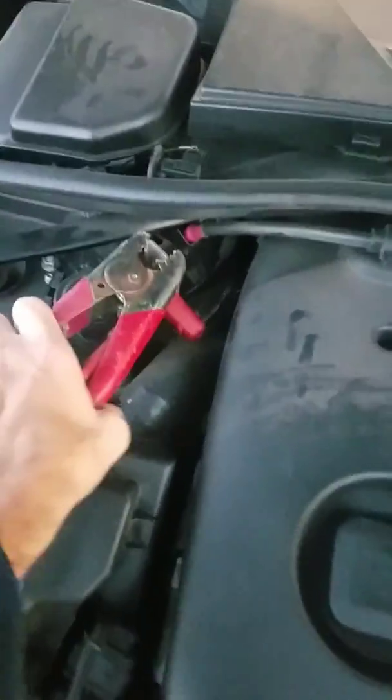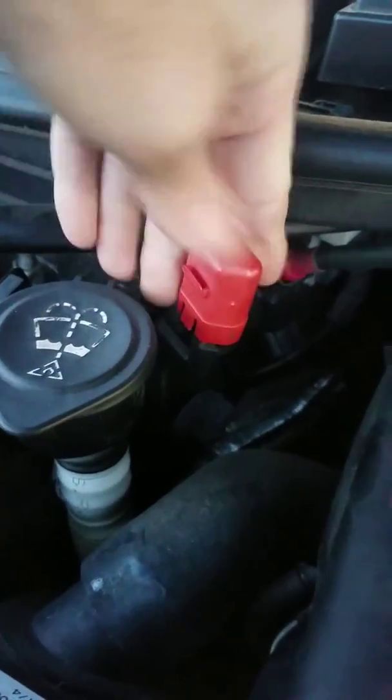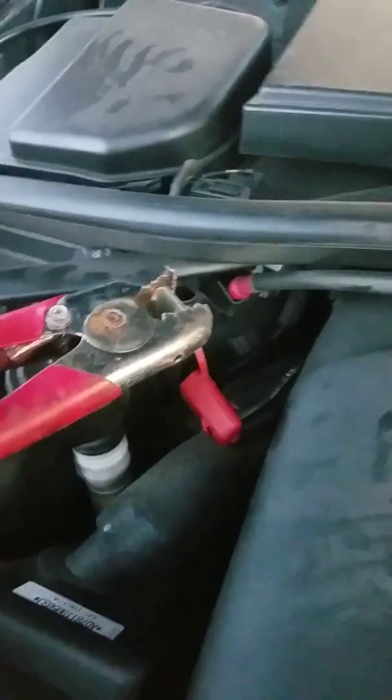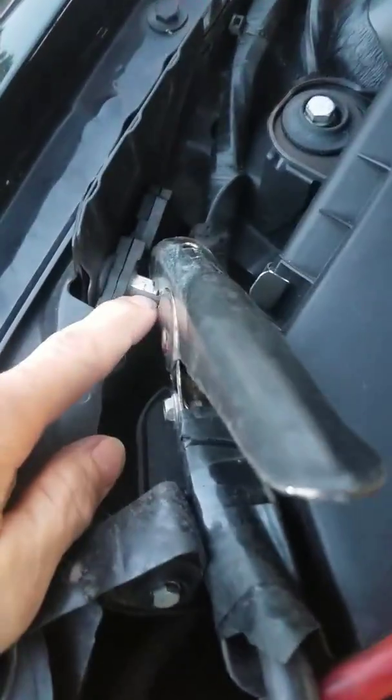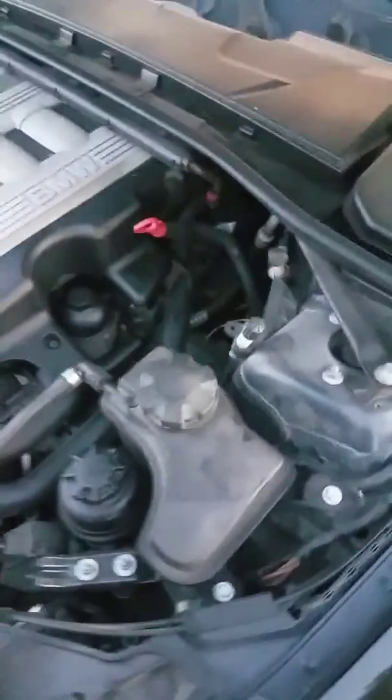You just pop up the hood, use your key to get into it, and then you come up front and you'll see this little cover right here that is the power point. So you'll just take that off. Add your positive cable to that, and then ground it right here on your little ground lug, and that'll give you power to where you can unlock the trunk.